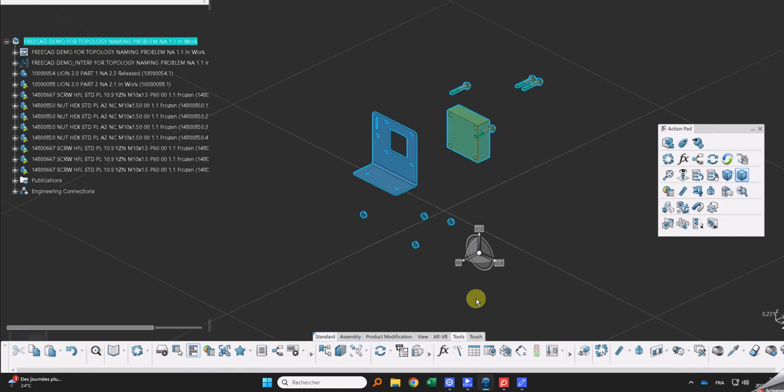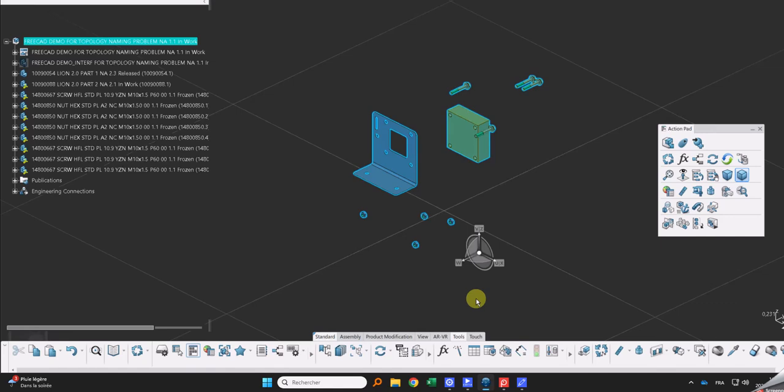And my experience with other CAD software, such as this one, 3D Experience, provide a multitude of ways to make mates in an assembly. And today I would like to show you an interesting way that I think should be added regardless of if we find a complete solution or not to the topology naming problem, because this solution is super simple and it's bringing extreme stability to assemblies. The downside is that it's not dynamic.